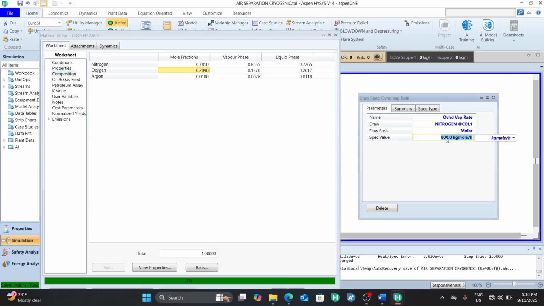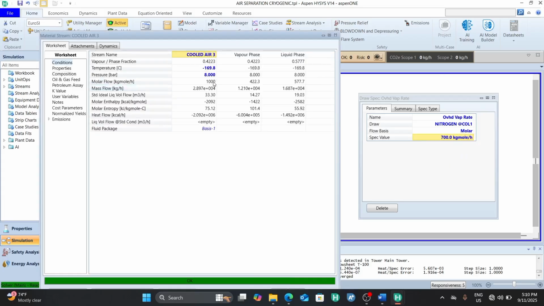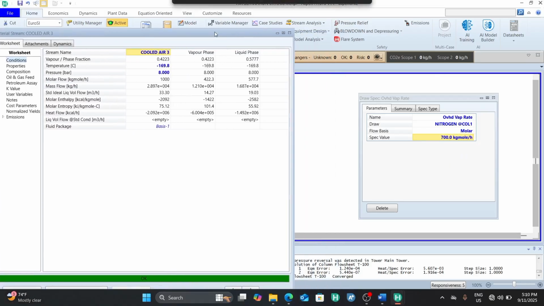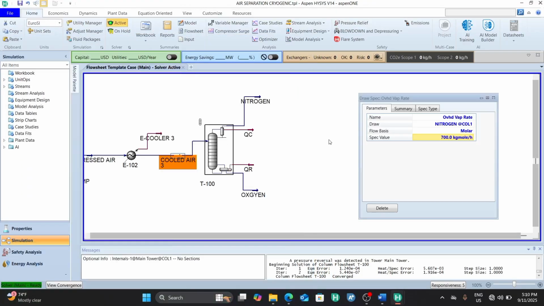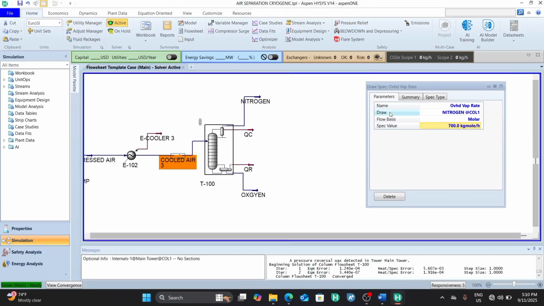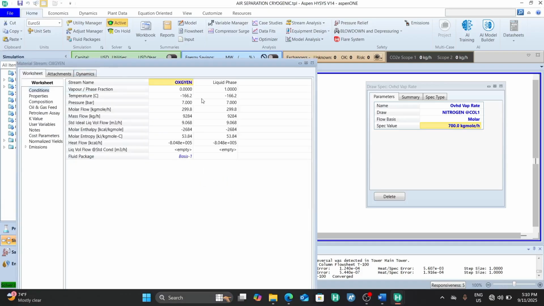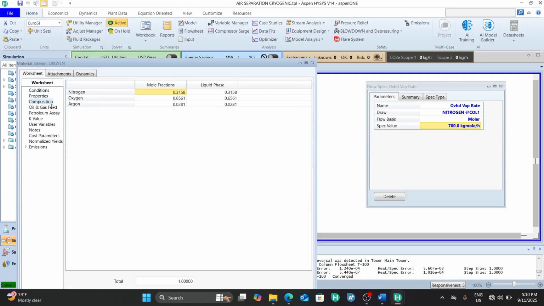So we're going to tweak this a little bit. Let's bring this back to 700. And by bringing the vapor rate back to 700, that's for our nitrogen, we expect this to become 300. The feed doesn't change when we tweak the vapor rate. It's constant. The vapor rate only affects the product. So this is the product for oxygen. It's currently 299.8, approximately 300. And we currently have 65.61% for nitrogen. So we're going to do that again.